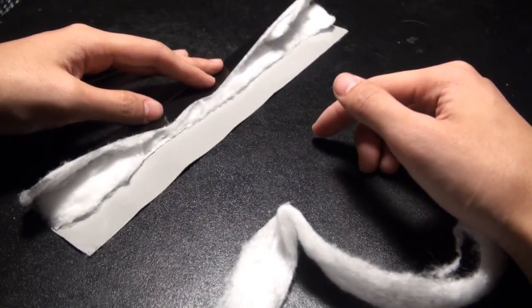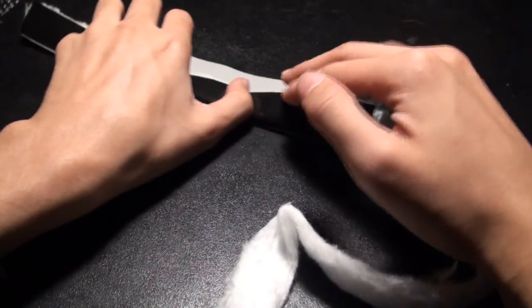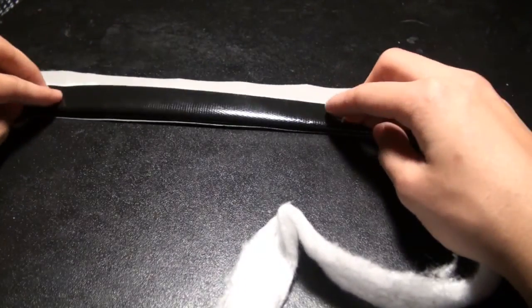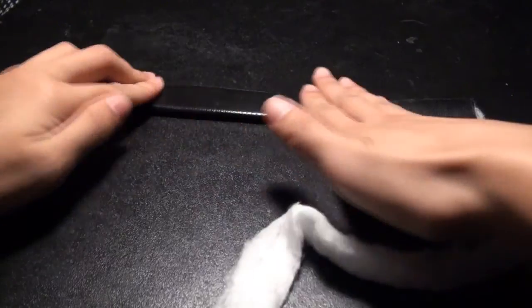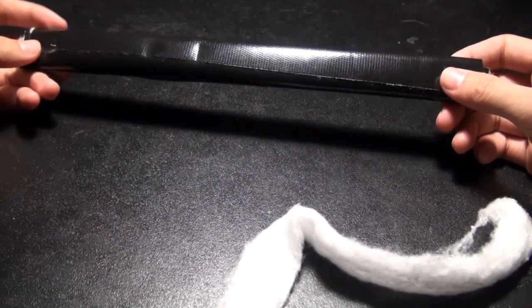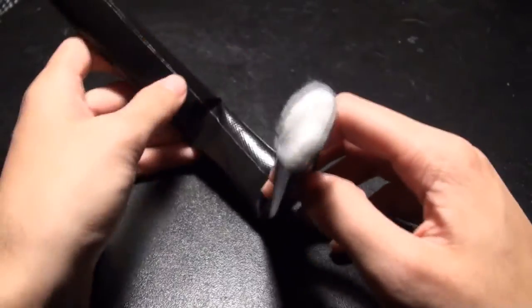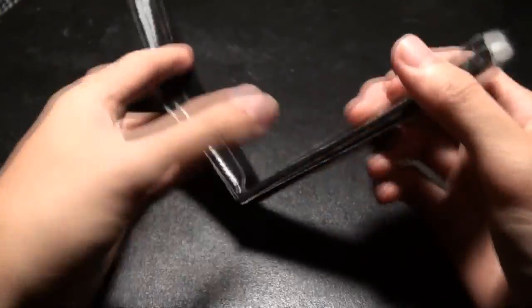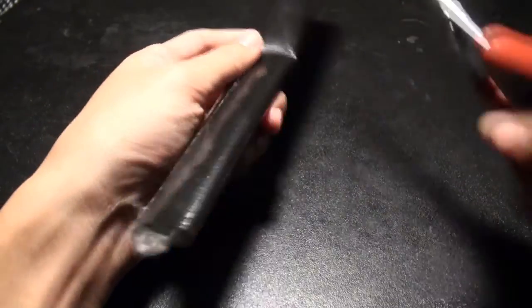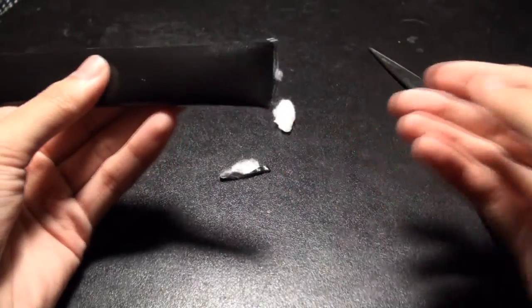So now you're going to take the duct tape with cotton balls in it and place it on the second duct tape, the open side facing away from you, like this, and then fold it. As you can see, that permanently closed the duct tape with the cotton balls in it. Now as you can see, the end of your augmented strap has excess cotton. So there's a simple way to fix this. Get some scissors and simply cut just a tiny bit on both sides. A much cleaner end.